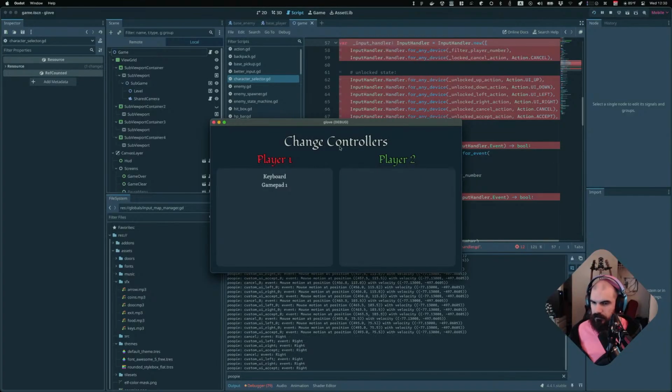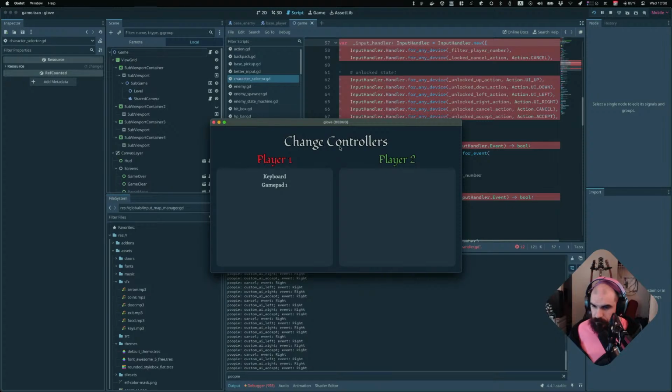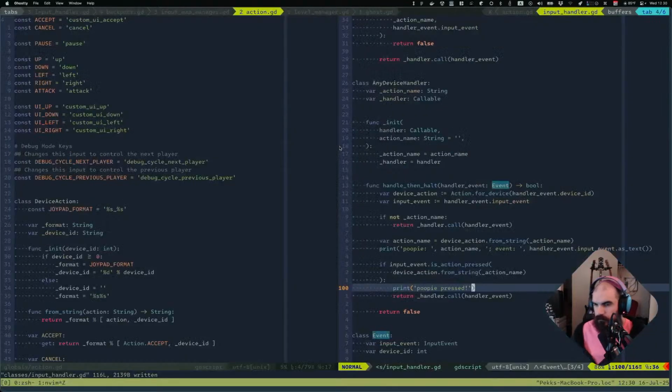Closing in. That's actually it. This one's triggering that it's pressed. This one recognizes the event as right. So the question is, what does this actually mean? What does this actually mean?